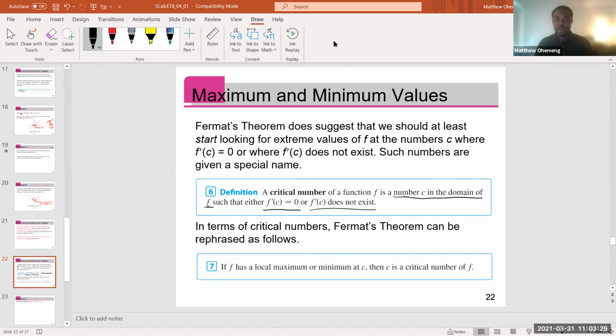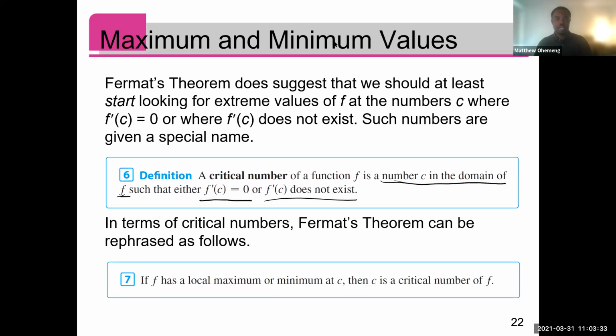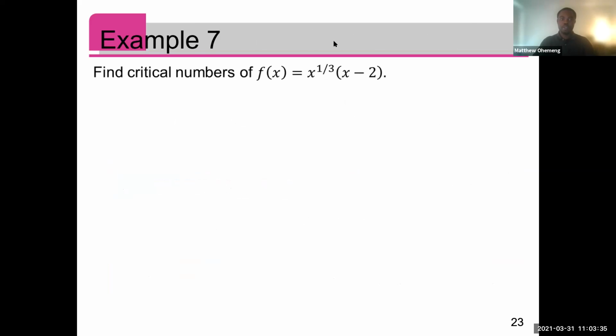Okay, so with that said, let's look at an example of how you're going to compute a critical point. Let me make this big, and let's look at example 7. We have space here. The solution is not here, so let's work it out. The question goes, find the critical numbers of the function. To find critical numbers, we first have to acknowledge the domain of the function, right? So for f of x equal to x to the 1/3 times x minus 2, the question is, what is the domain?